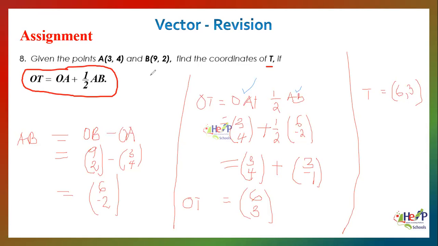When you're writing the coordinates, we don't write it in vector form. You have to write it in coordinates like that. Some people write it like this: T, then in brackets (6, 3). This also represents coordinates, but if you get a rough examiner, you may not be given this mark because they may not see this well. I would recommend you write the upper one. If you write it like this, maybe you're risking that accuracy mark. If the person marking is in a rush, you may not get it.